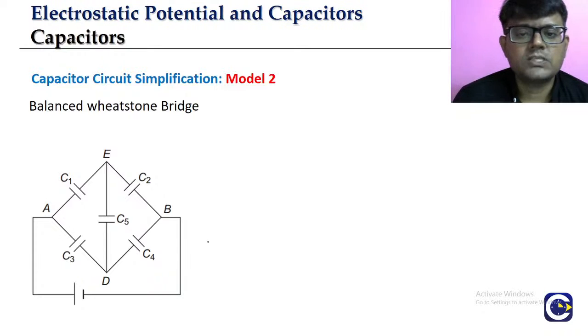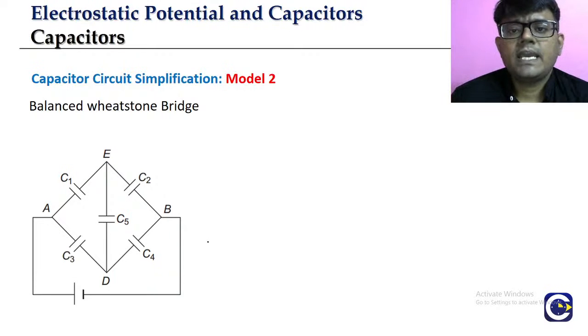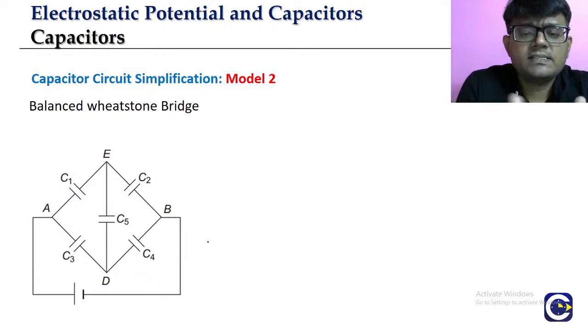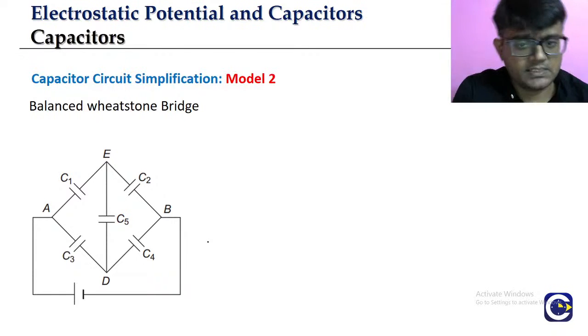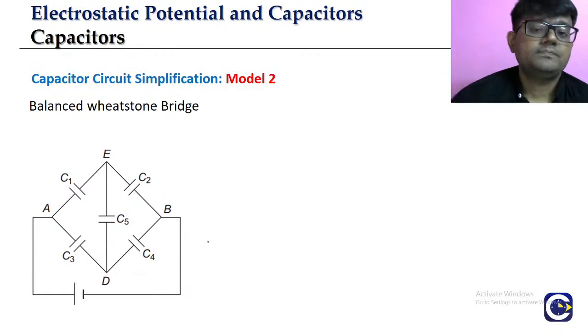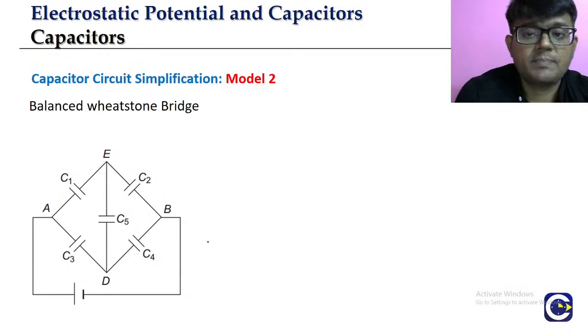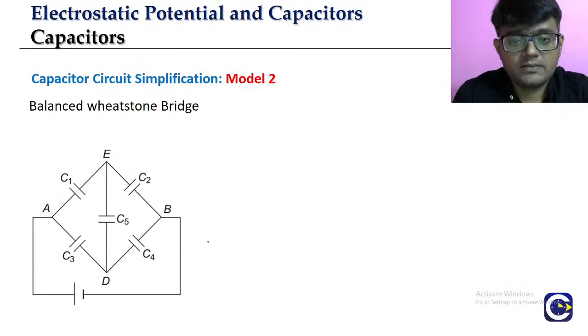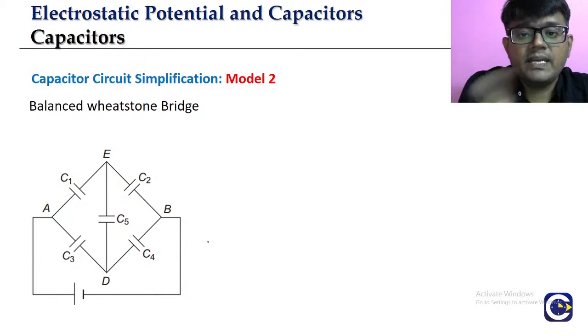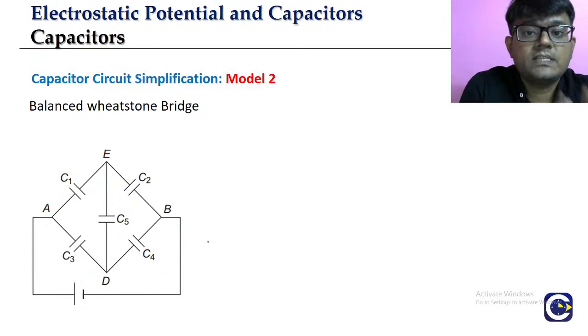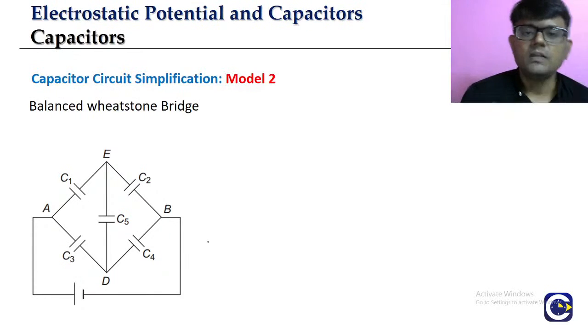Next session we'll try to complete the discussion on the capacitor circuits. After that, we'll take one more session on capacitors with dielectrics. With that we'll wind up the chapter on electrostatic potential and capacitors. So one session for the remaining models of the capacitor circuit, then one session on capacitors with dielectrics. Okay? We'll see in the next session.